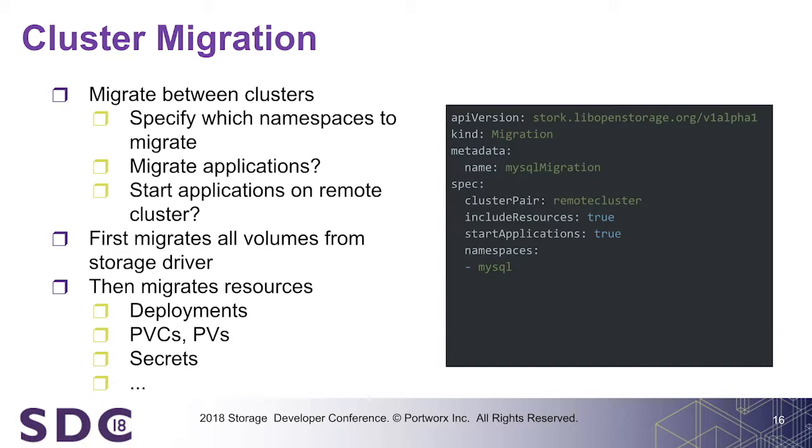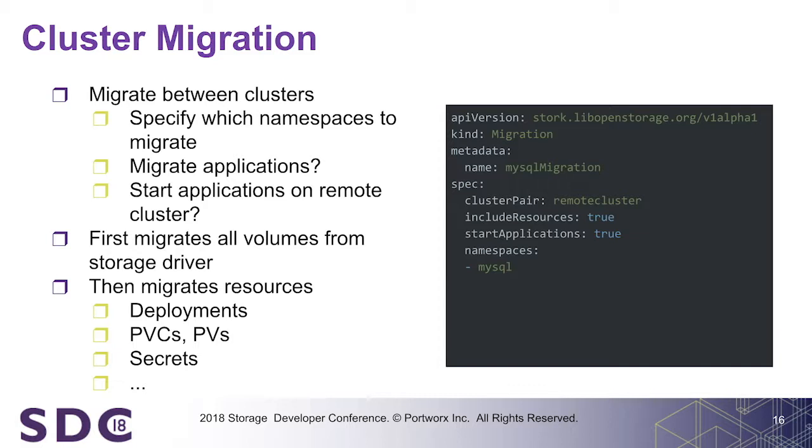So, once you apply this spec, STORK is going to talk to the underlying storage subsystem. The other thing that I missed was you can actually specify a list of namespaces and selectors that you want to migrate. So you don't want to migrate your entire cluster, right? You might want to migrate only a part of your cluster. So you can specify what namespaces you want to migrate, and you can also give it label selectors. So you can migrate only some applications within a particular namespace too.